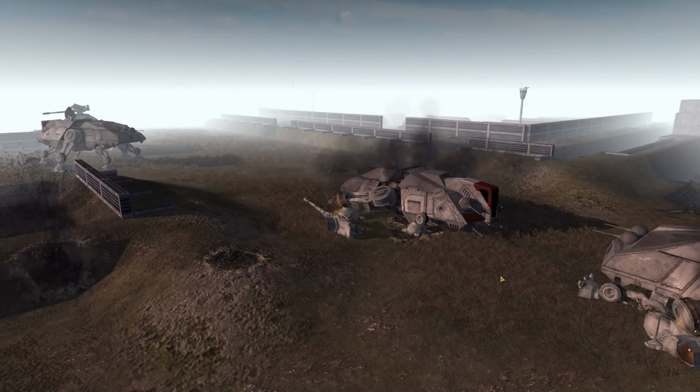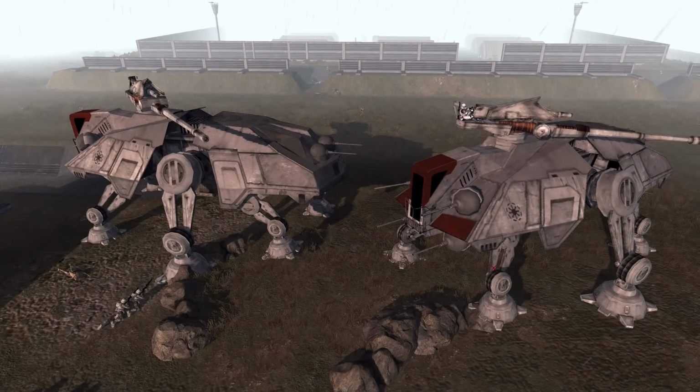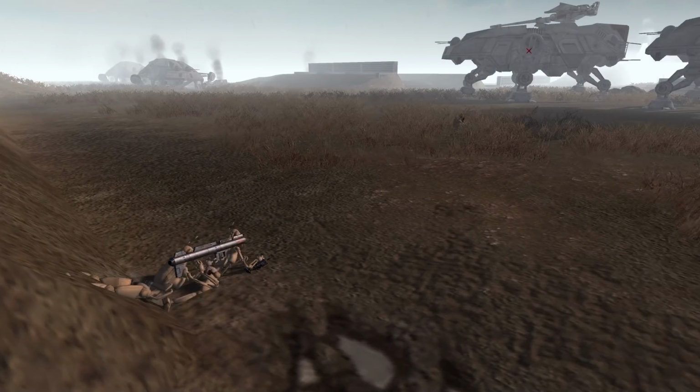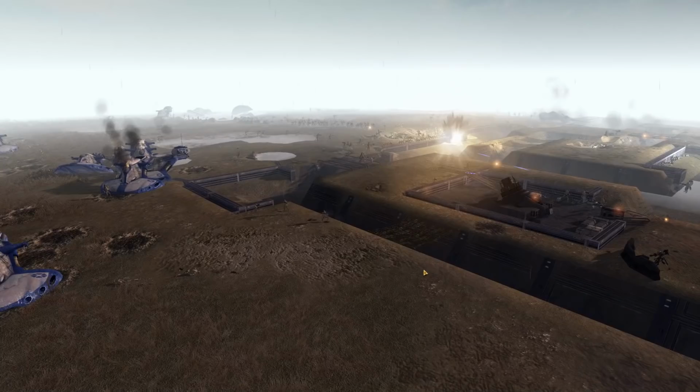Either way, back to the battlefield here. It looks like we have another ATTE down, and then there's just one remaining over here with its sirens going off, meaning it's probably going to go down fairly soon. Oh, there is a rocket droid over this way. Dude, just shoot it. Kill it. Simple as that. Easy clap. There you go. Advice from Daily.